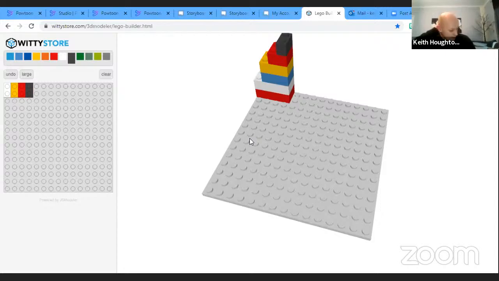Visual spatial awareness, problem solving ability, so you can make tasks as difficult or as easy as you like. I mean, the first session normally is very, very easy, just to check that they're able to put bricks next to or on top of or under, that type of thing.